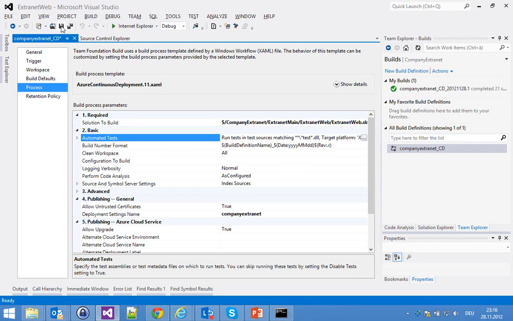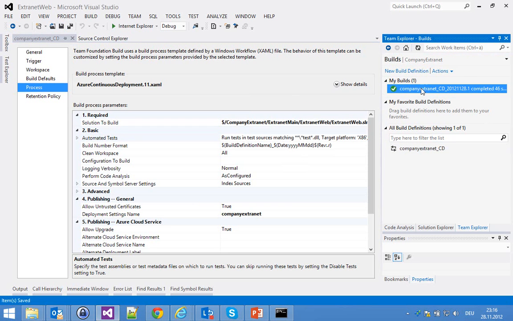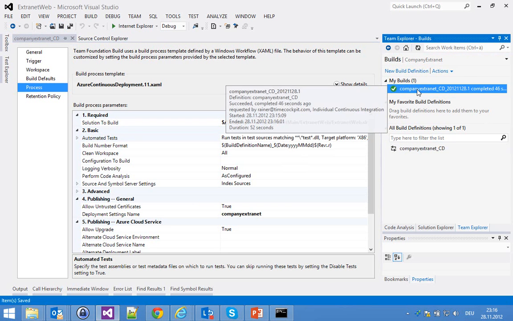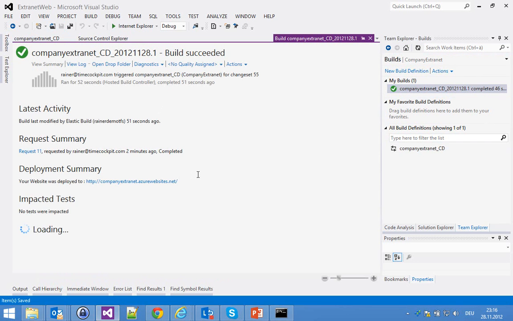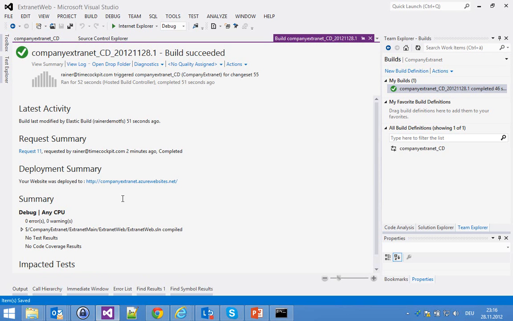So with this, it should be fine. Save this one. And as you can see, while I was showing you this build definition, our build finally succeeded. We can take a look at the logs here. You see, everything went well, and the system already tells me that it has not only built our solution.